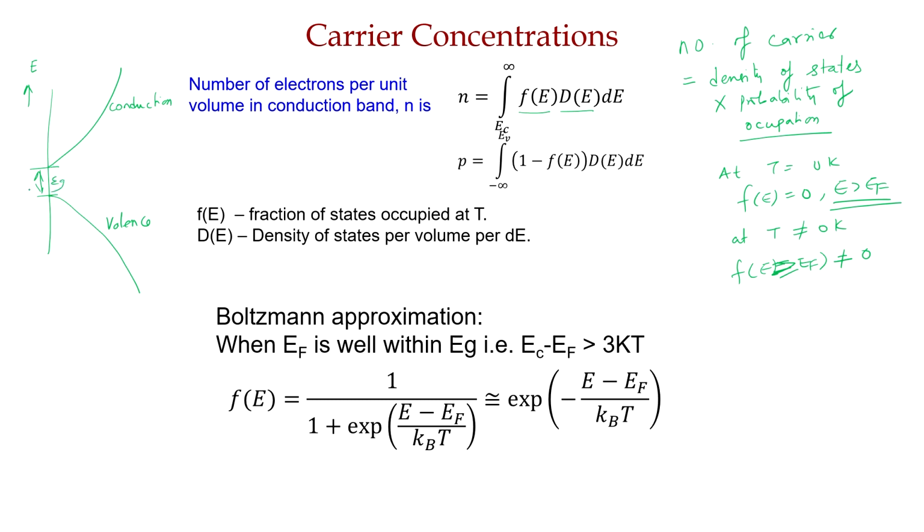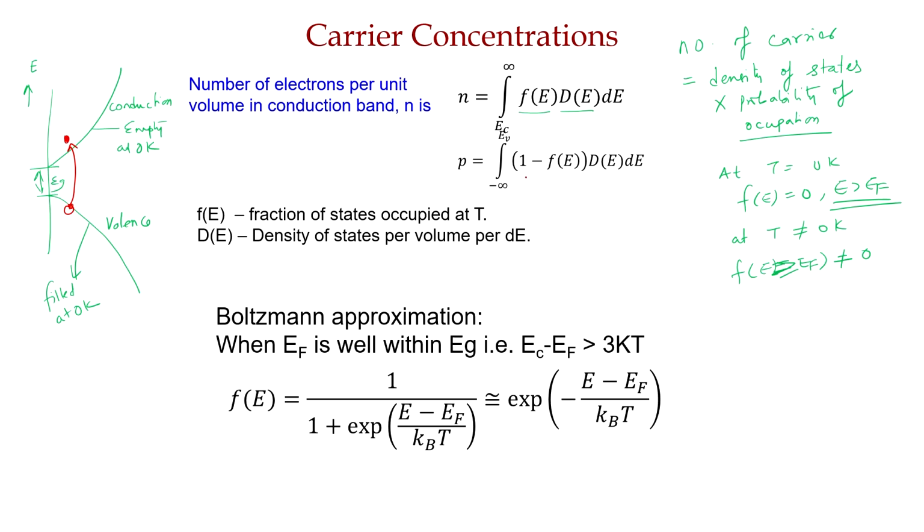All right. So, these will be empty at 0 Kelvin and filled at 0 Kelvin, but the moment you start increasing temperature, something from here will get excited to here, creating a hole here and an electron there, okay. And this is a product of your density of states multiplied by the probability.